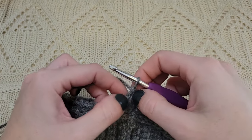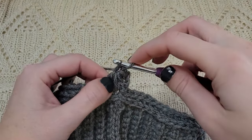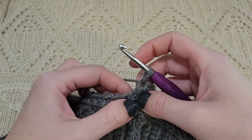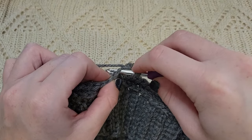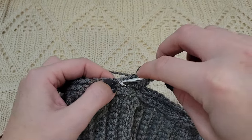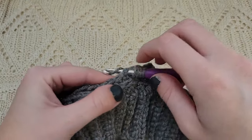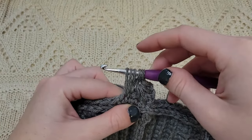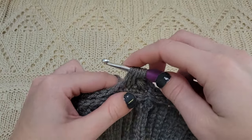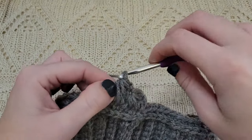All right, so now right through that little eye there, you're going to be working the next stitch. So you're drawing up a loop and then into the legs of your star stitch, you're going to be working another loop. At the base, draw up a loop. In the next stitch, draw up a loop. And then in the next stitch, draw up a loop, making sure that you're pulling that all the way up. Now you're going to draw through and chain to close.